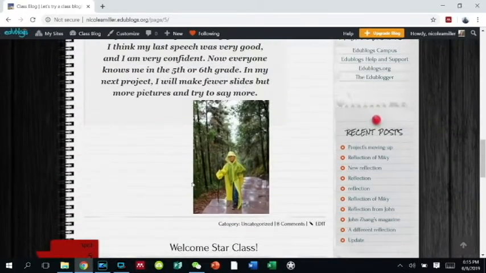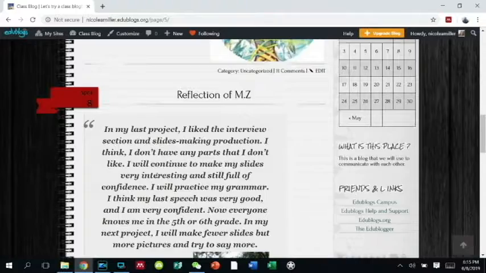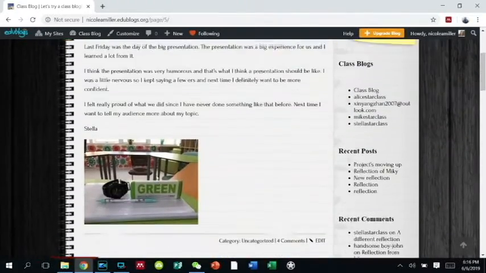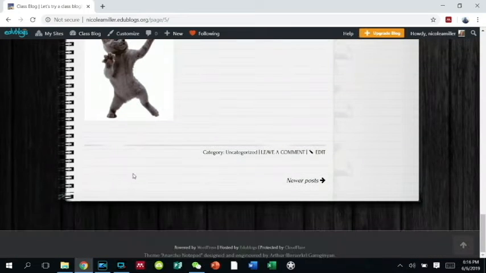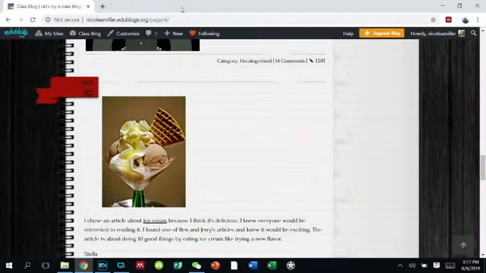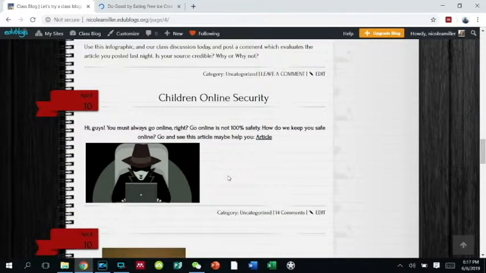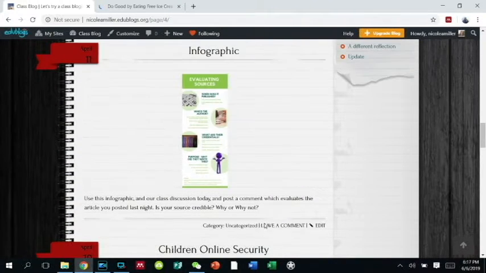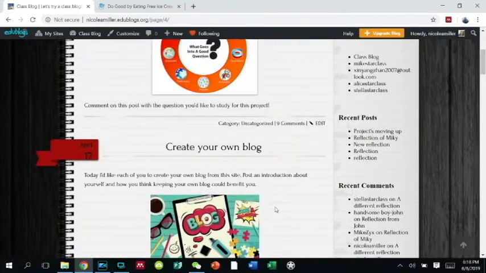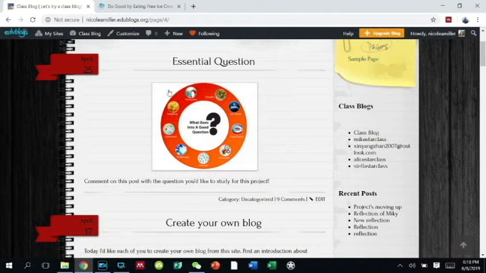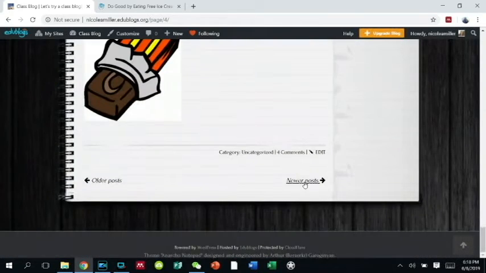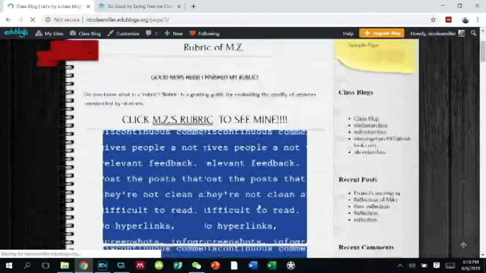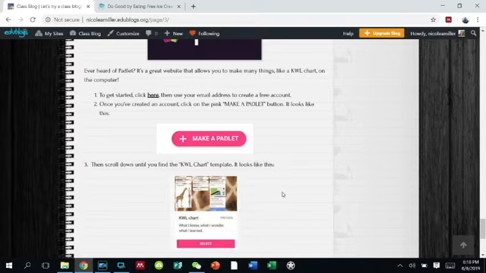Started with just a brief introduction of each other, and that was a reflection from the closure of our previous project, as well as just kind of familiarizing ourselves with this digital tool. So we started out with just finding an article, inserting hyperlinks, really, really simple. They found their own articles on topics that they were interested in. We evaluated each other's resources and how credible they were, and then jumped into developing an essential question which would frame the rest of the semester's unit. We posted everything on this blog and documented everything.